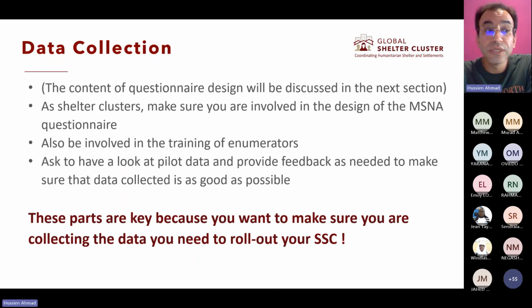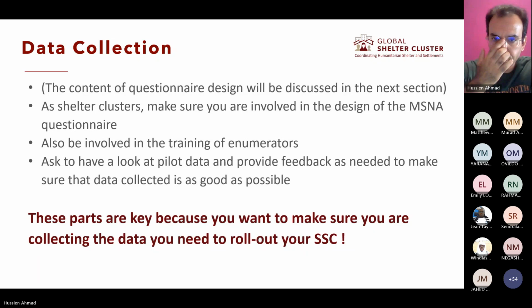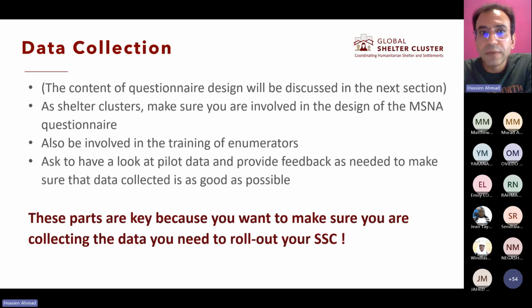Also, make sure that you get involved in the enumerator training. This is important as well, because enumerators need to know what you mean by each question, what the nuances of each question are, how to ask the question, and how to collect the response. This is important for you to make sure that part of the training is happening. Do a pilot, work closely with the organization or the team that is doing the data collection or implementing the assessment, to make sure this is reflective of your information needs and that you will be able to use that information.